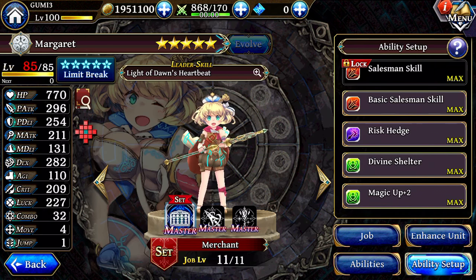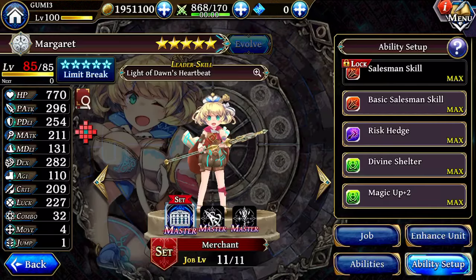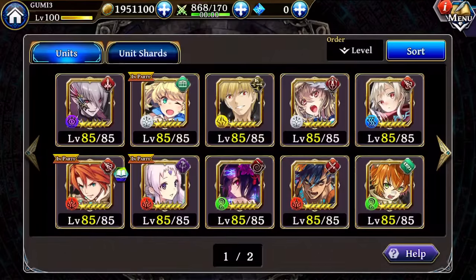And then Magic Up +2, I heard that this actually helps her heal more with Cure Delivery, but if you're not really using that skill too much or banking on that, you can go with either one of these skills that just helps her jewel situation, like her initial jewels versus getting more jewels per hit and so forth. So it's really up to you, but yeah, I thought that was kind of cool.